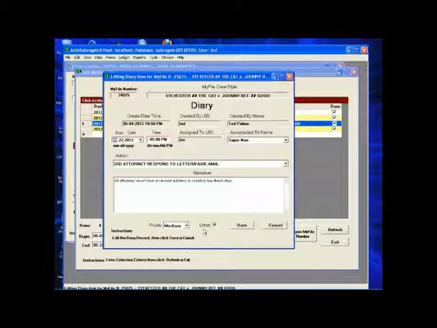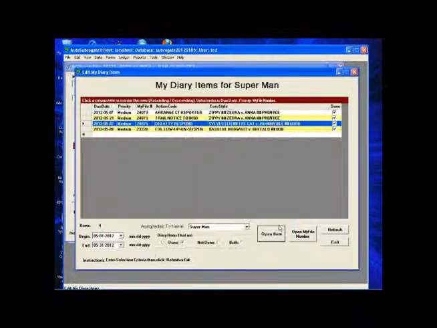And, oh, by the way, you can see the Done box is checked on this screen because it's done. We know it's done because we checked it up here when we were on that other screen. We can check the checkbox Done. I'm going to close that screen by clicking Cancel because I didn't really want to change anything on that. So we're done with that guy. We closed that one out. Let's close this My Diary Items screen and go take a look at something else.